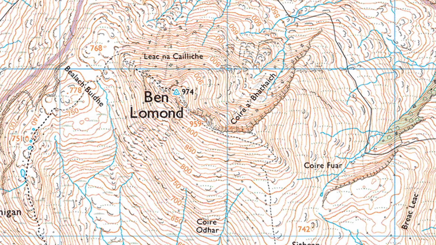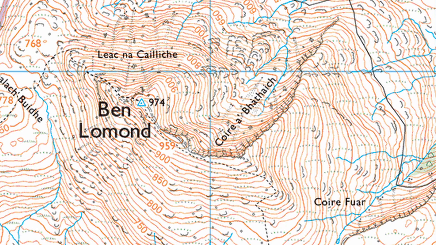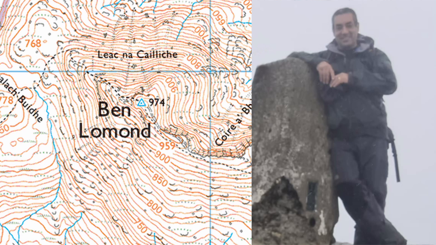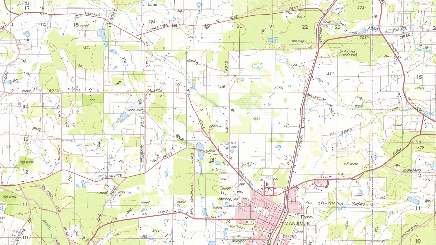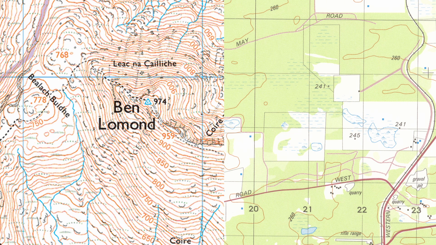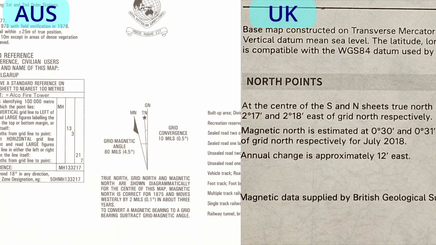I'll drop this onto your screen. As you can see I've got a UK map showing the Ben Lomond area in the Scottish Highlands — I know this mountain very well, and here's me at the top. I also have a map of the area around Wilgarup in Western Australia, which I must admit I don't know at all. These maps have different layouts and different information on them, but they both give you the declination at the time the map was printed and a predicted yearly change to that declination.